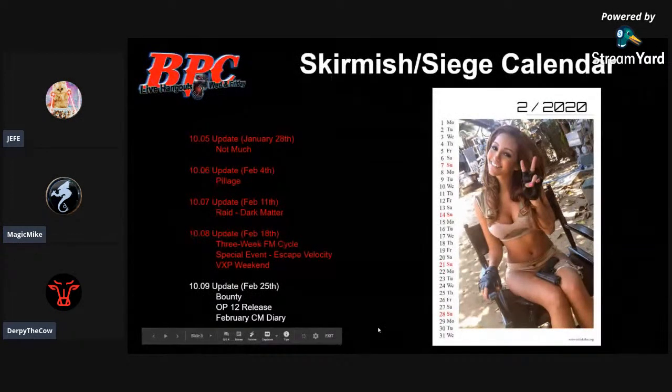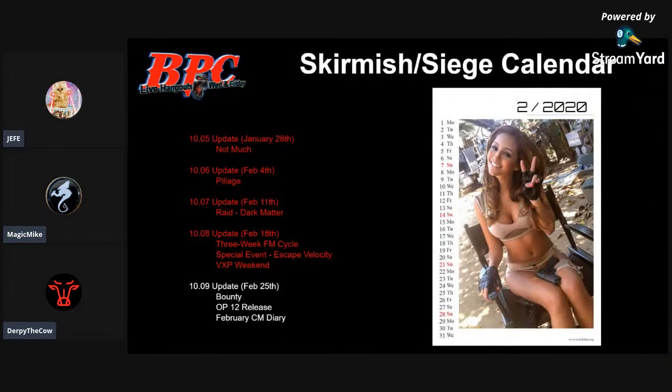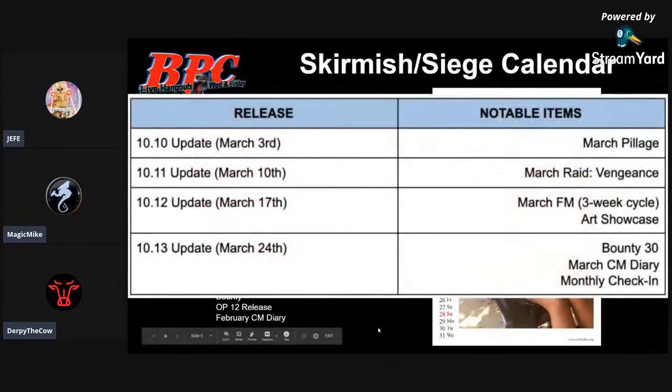All right. We got Bounty this week. OP 12 is happening, and February CM Diary. I don't think the diary's out, but we got a preview of the calendar for the following month. We have Pillage, and then the following week, we have the first raid in the Siege Cycle, Vengeance, which, let's see, today is the 26th, so it would start on a Wednesday. So she's going back to using Tuesday as the date instead of Monday.